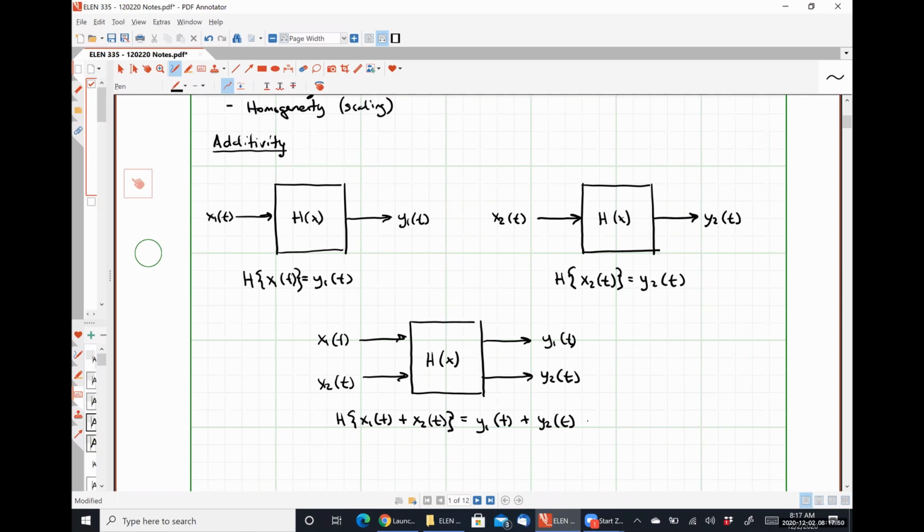And this is, again, exactly what you guys did using superposition in your circuits 1 and circuits 2, and I don't know if you guys use it in circuits 3 at all. But you turned off one voltage source and saw what the current or voltage somewhere else in the equation was, then you turned on another source, and then you added the results together. This is exactly that, but in a generalized sense. Okay. So that's the additivity property.